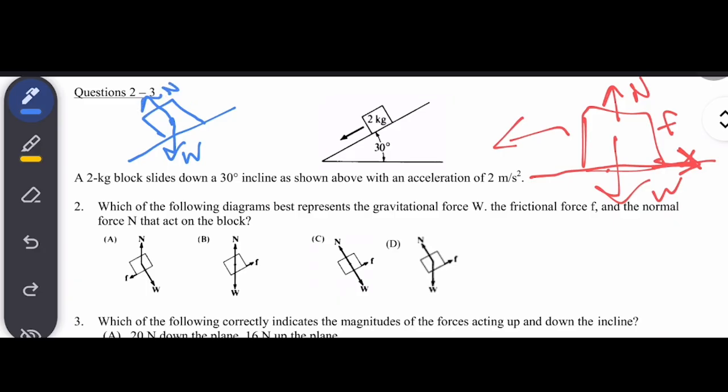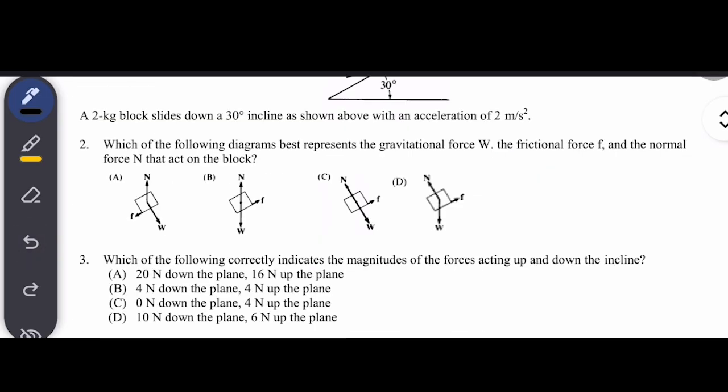And it says, with this arrow, it represents that the object is sliding to the left. And since that object is sliding to the left, as I said, the frictional force always opposes the direction of the motion. So that means if we're pointed down to the left, we're going to have friction acting to the right. And remember, as I said, they like to have it on the surface of it. So we have there our F. And if we look at our images, which one best represents our diagram over here, I would say that choice D matches this up perfectly.